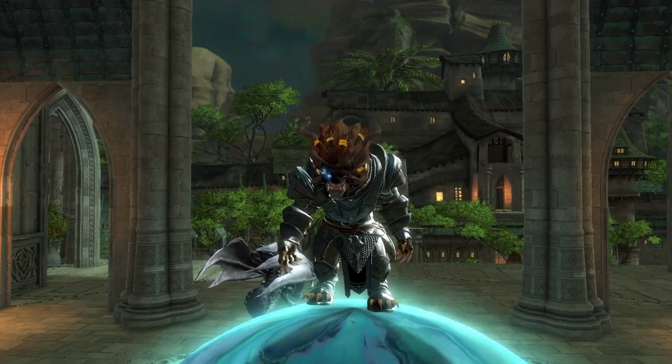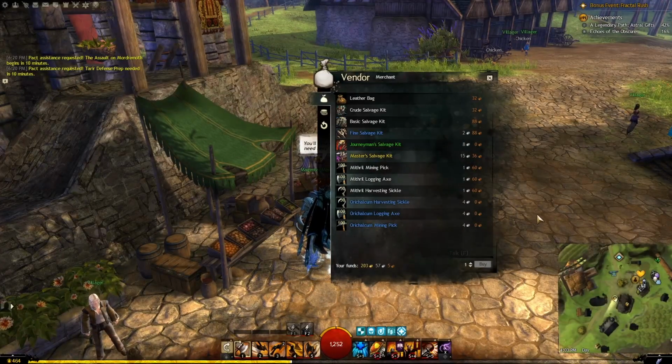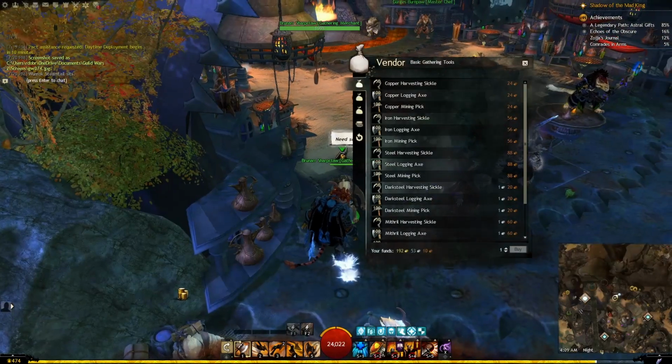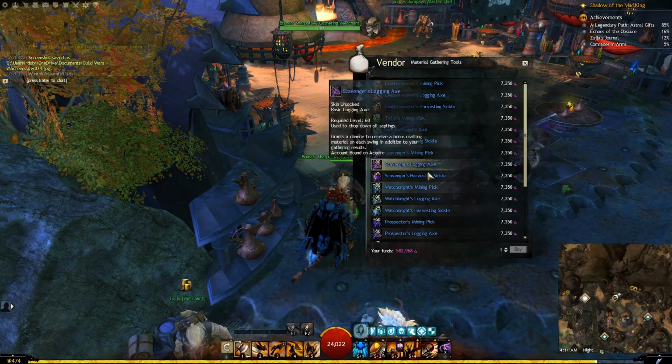So in order to gather things, you need tools. That's no surprise. To purchase these tools, you generally need to go to a merchant marked by a pile of coins on the map. They don't all sell tools, unfortunately. If you're struggling to find one, you can go to a major city crafting area, and there will be a gathering merchant by the crafting plaza that sells them. Once you find your merchant, you can purchase tools.